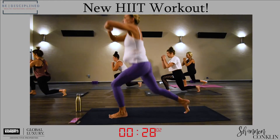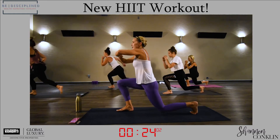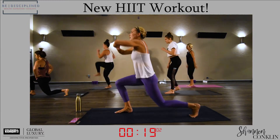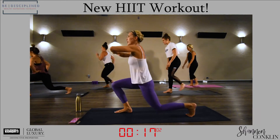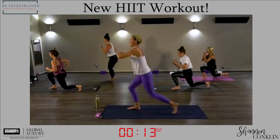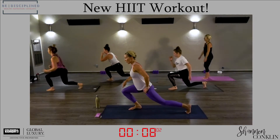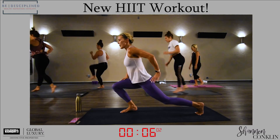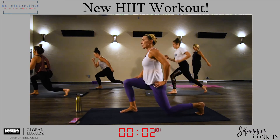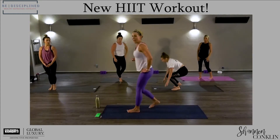These are called so many different things — switch lunges, jump squats, jump lunges, jump switch squats. I just call them reverse lunges because you're going backwards. And again, if you're going forward, you're not going to get the work in this glute. This is the glute you're working — the one that's going down. So you want to get that knee over, your weight back, drive this knee down to get the work in that glute.